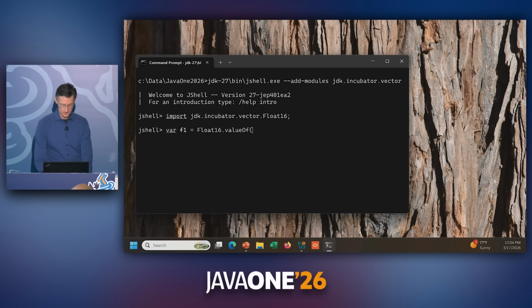And there are multiple factories we can use. So we can convert from strings as well as from integer values as expected. There is a static divide method on Float16.